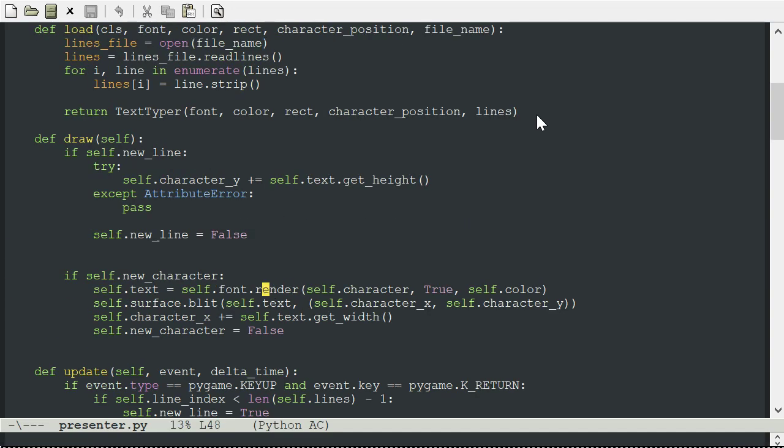Draw was updated a bit. Instead of blitting to the screen here, we blit to our internal surface. That was the only change that we made. This is where we update the surface on the draw. So now the internal surface has been updated when we do a draw instead of updating the screen.